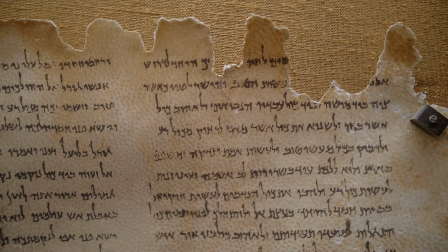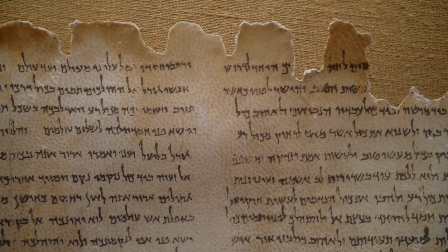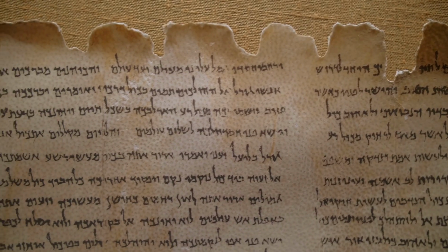The pages, folded, torn, and stitched together as a makeshift book cover, were too fragile to remove. Instead, researchers turned to high-tech tools like CT scans and multispectral imaging, creating a 3D model of the pages without risking further damage. This virtual unfolding allowed them to peer through centuries of dust and parchment to reveal the full text, including clues about the manuscript's origins in 13th century northern France.